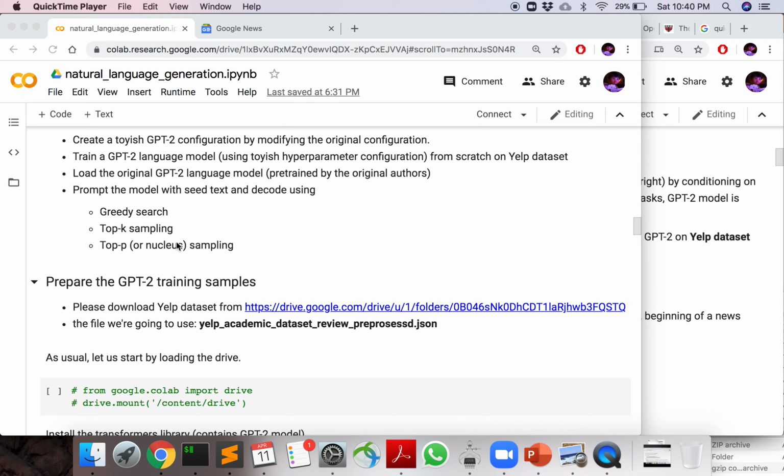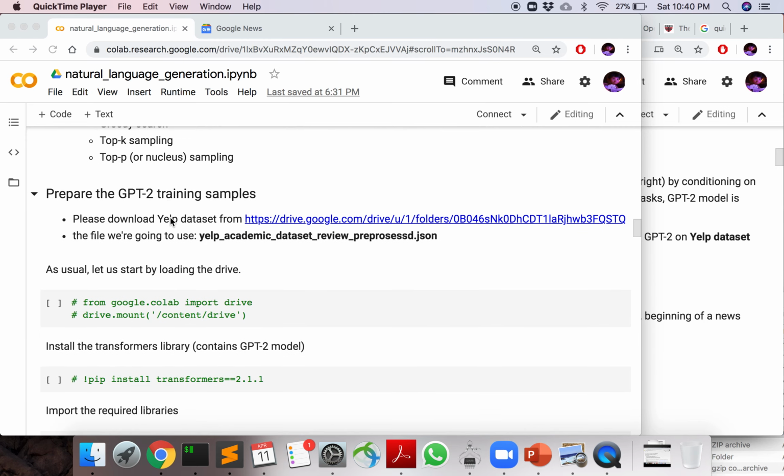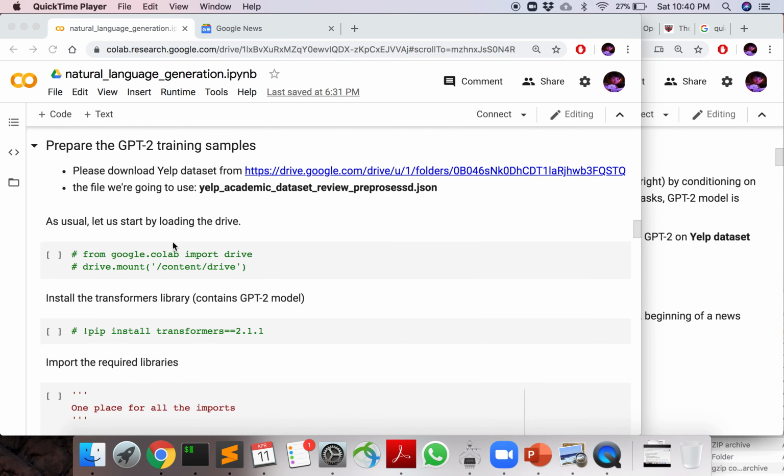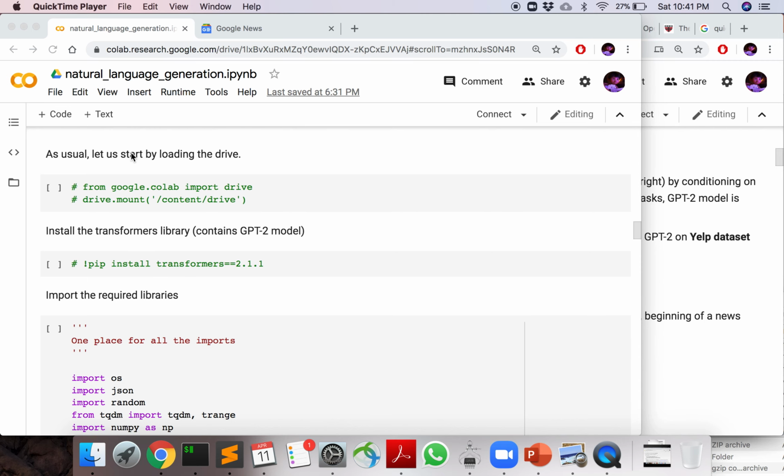We won't be doing beam search as it suffers from a repetition problem. We would also see that the greedy search also suffers from a repetition problem, leading to degenerate text. So first we would use a Yelp dataset, which contains a lot of Yelp reviews. Just the raw text we would be using for this tutorial. These are the steps for doing it in Colab, which apparently didn't work, so I have commented them out.